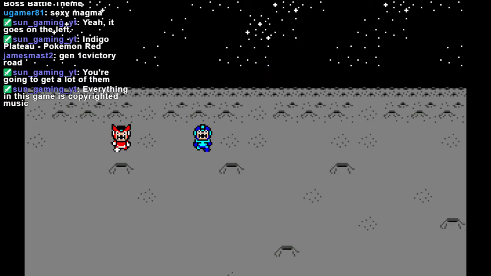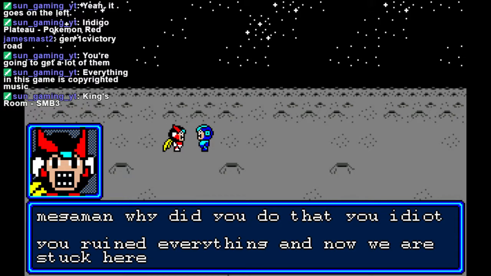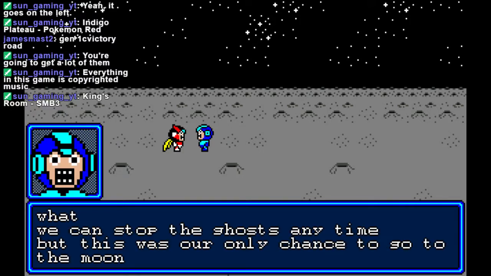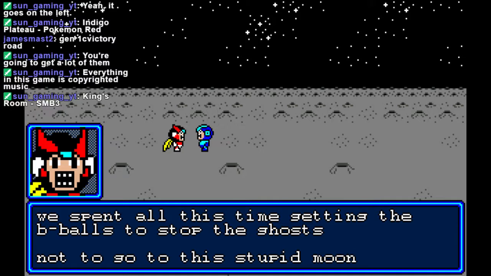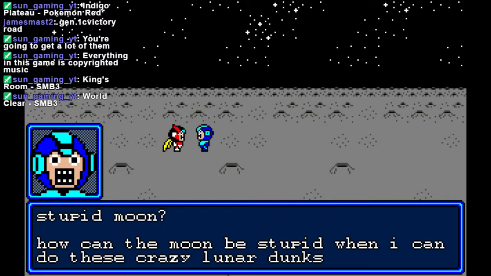Landed on moon! Success. Mega Man, why'd you do that, you idiot? You ruined everything and now we're stuck here. What? We can stop the ghost at any time. This is what our only chance to go to the moon. We spent all this time getting the magic b-ball so we can stop the ghost. This is not to the stupid moon. Stupid moon? How can the moon be stupid when I can do all these crazy lunar dunks?